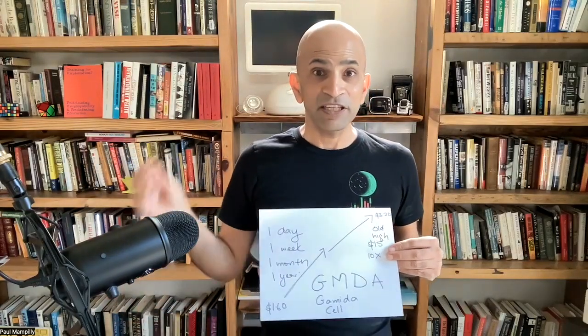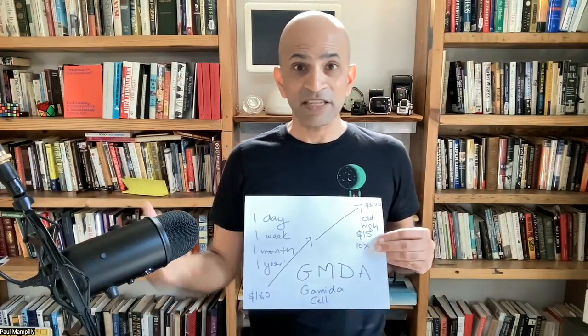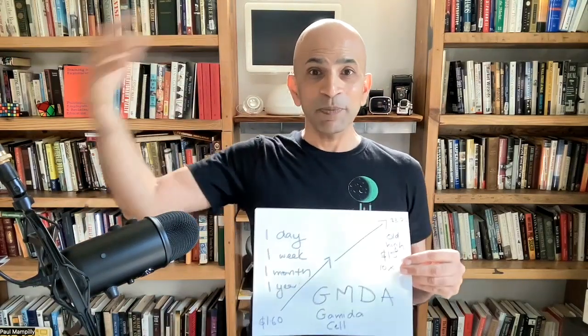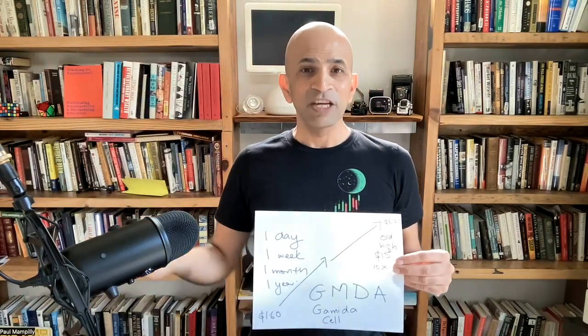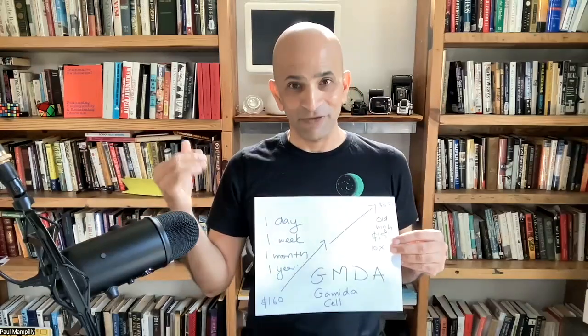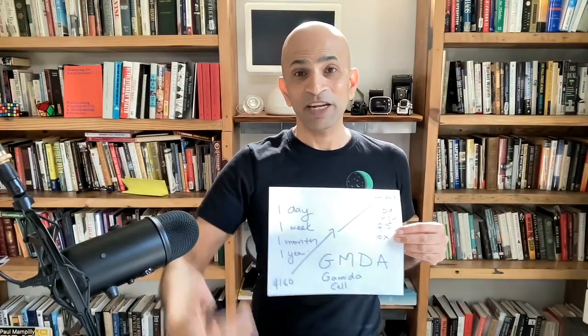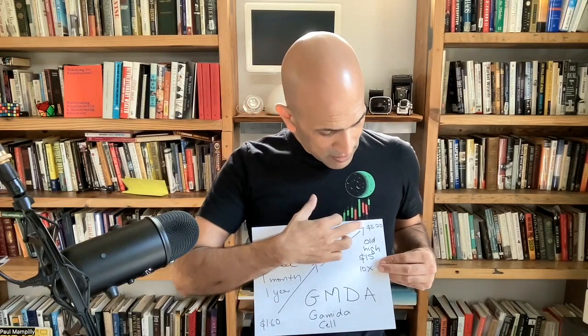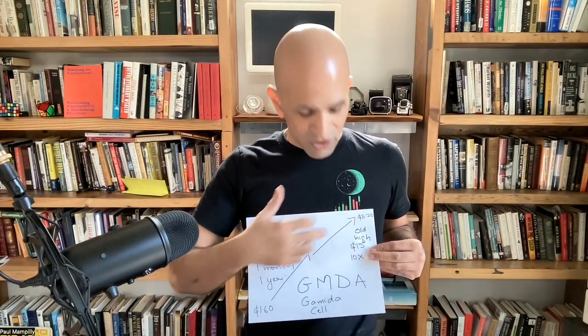There's also the possibility that somebody wants control of this drug, control of Gamida Cell, the company, the technology. And at 120-something million dollars, would somebody be willing to pay $250 million? Well, $250 million is a drop in the bucket for companies like Pfizer and Merck and Bristol Myers and Amgen. It would be absolutely nothing for them to pay that kind of money to buy Gamida Cell. So that's another possibility. Now, 100% would be $3.20 in terms of the stock price, but the old high on the stock was $15. So this really could be pretty conservative.